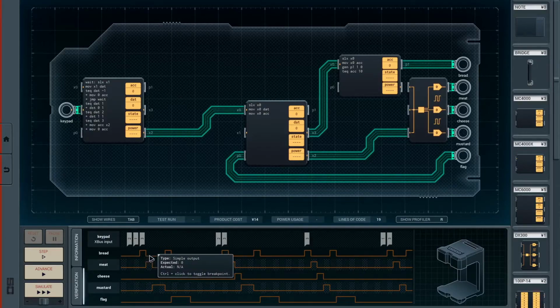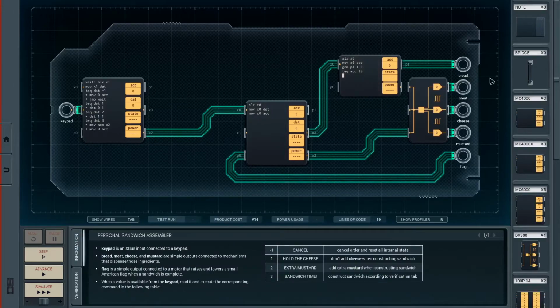I might as well... Okay, so the shortest bread interval is 3. Longest is 5. 10 is the long one, right? Extra mustard, yes.